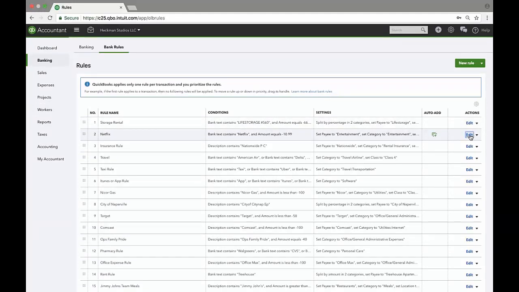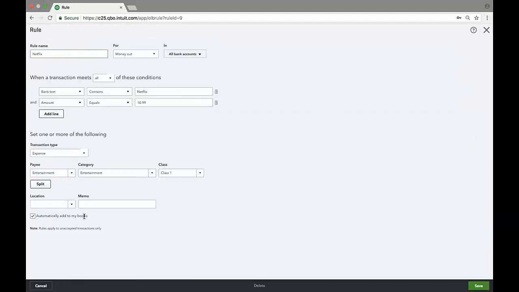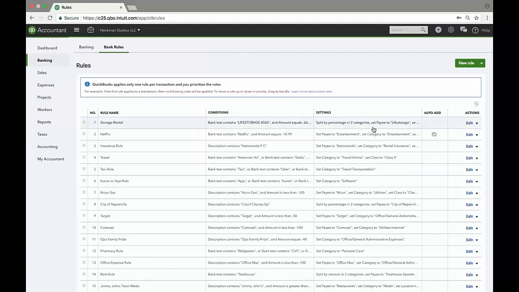So this is a rule that I set up that I said, okay, I'm going to have it automatically add. Kind of a silly example, but you can probably think of something your client has that costs exactly the same every month, or something that is, hey, if it's under $20, do we really need to look at that 7-Eleven expense coming through? And I'm using expenses as my kind of primary transactions here, but this can apply for money in as well.